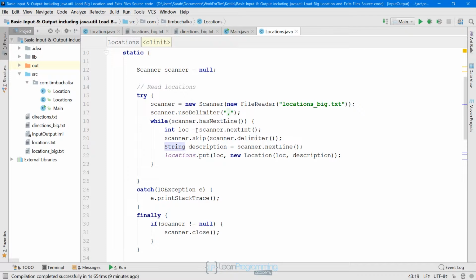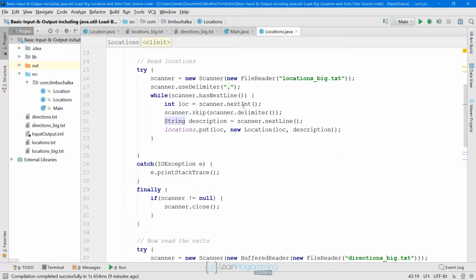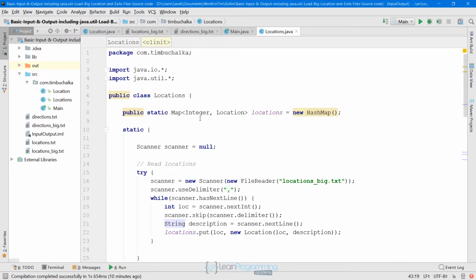So right here, we're reading in the location ID, then we're reading in the description, and at that point, we're creating a location. And you'll notice that we're saying locations.put. Loc would be the location ID, and then there'll be the location instance. And locations, if we go to the top here, is a map of integer and location.